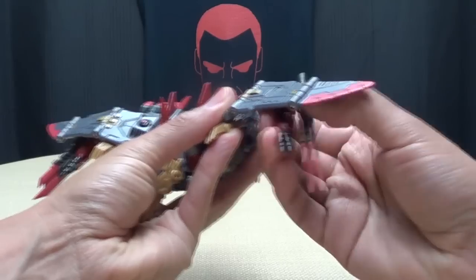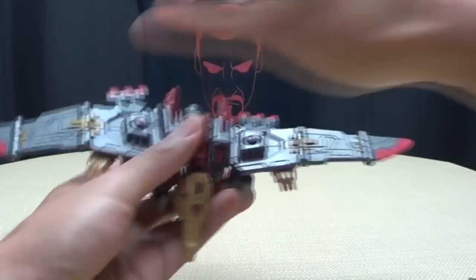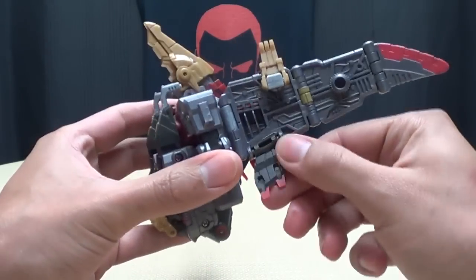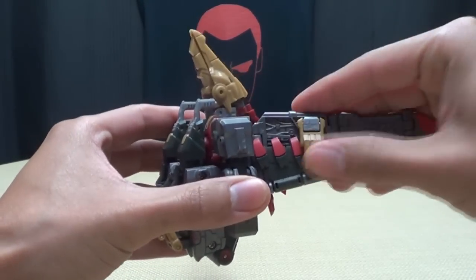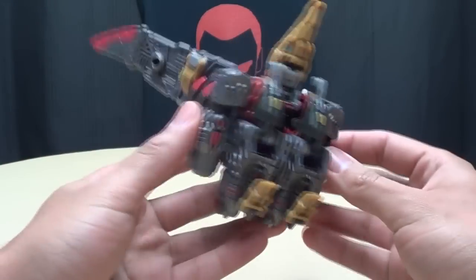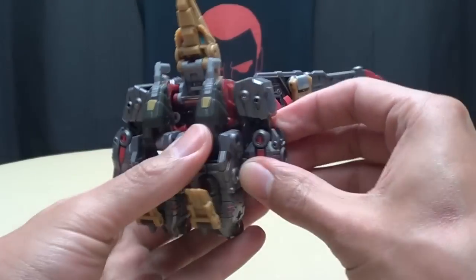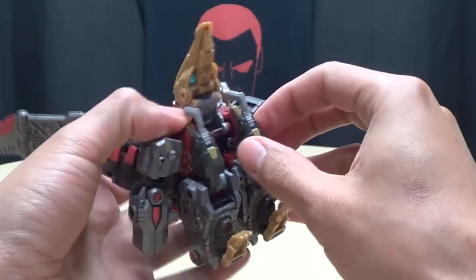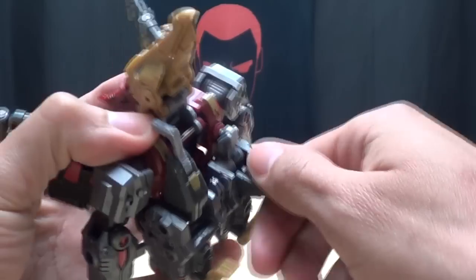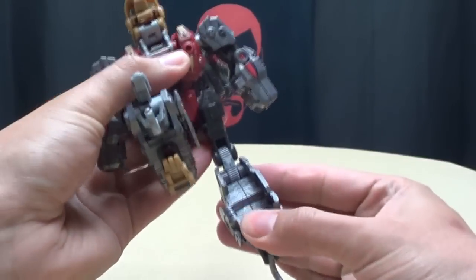Let's get down to transformation. So let's take all this stuff off for now. Put that off to the side. And let's get down to the nitty gritty. First thing you're going to do is take these little back fins right here. Flip these up. Flip the little hands down. Now you're going to come down here, take these arms and untab them. You see they just tab into the sides of the legs right there. Untab those. Now you have to take the legs and unplug those, and you'll see when you pull this down, they just plug right into the chest here. So unplug that. Unplug that. Fold the legs down.